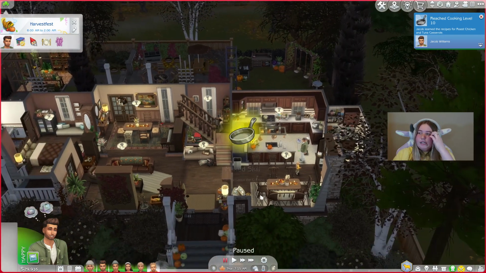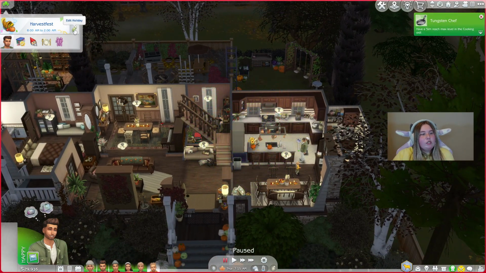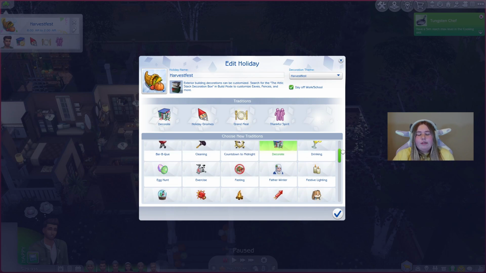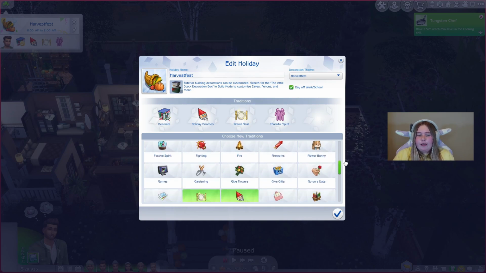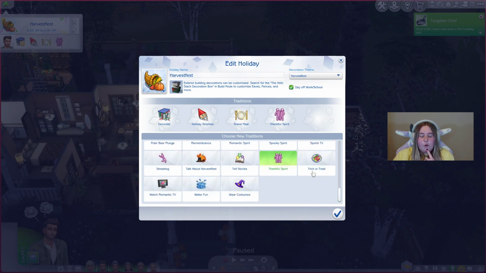But the first mod is by Cassidy Sims, and it is Home for Harvest Fest. Now, this mod goes into the actual Harvest Fest holiday. And the reason why I say that is because it is a tradition. Now, if I read the thing correctly, I think the interactions are during the fall, but there's also a tradition that goes with this mod as well. It's talk about Harvest Fest, okay?